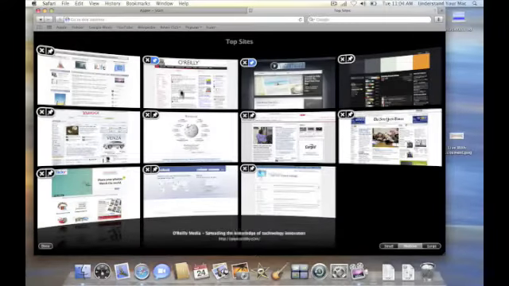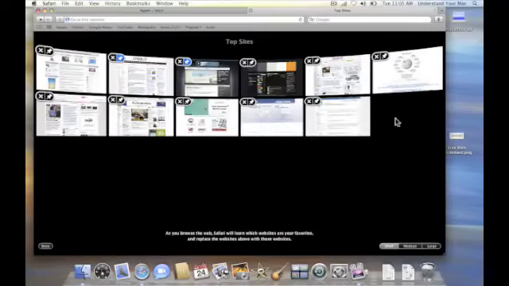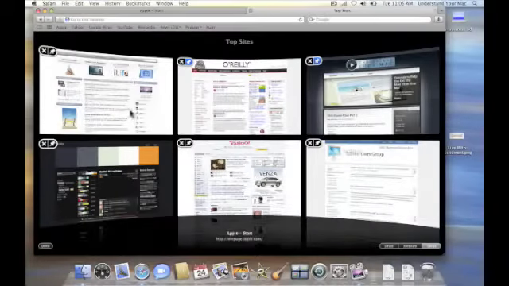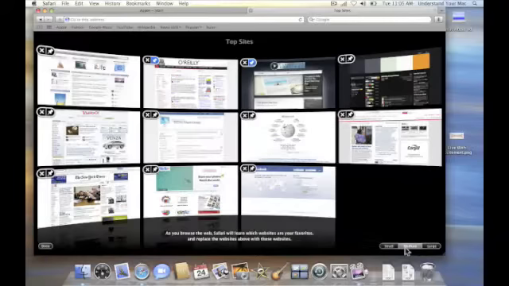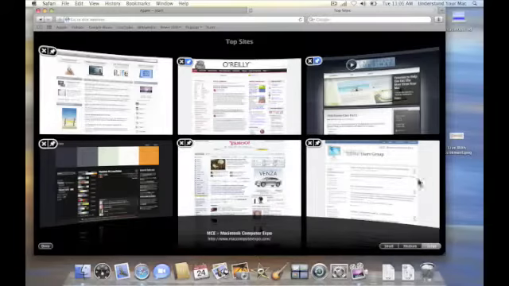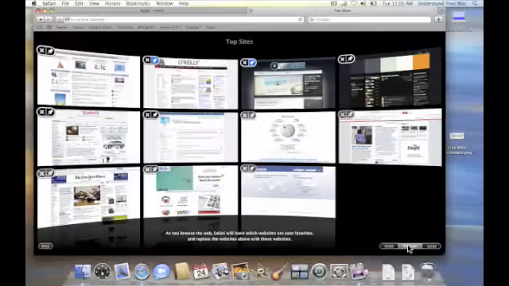So you can drag these around and put them in the order you like, from the pages you see the most to the pages you want to visit the least. Down here at the lower right we can click on small and have more web pages visible. And we can click on large and we have 6 instead of 12. So we can organize it however works best for us. I find the medium works best for me.